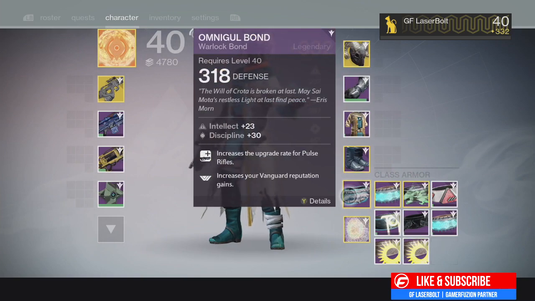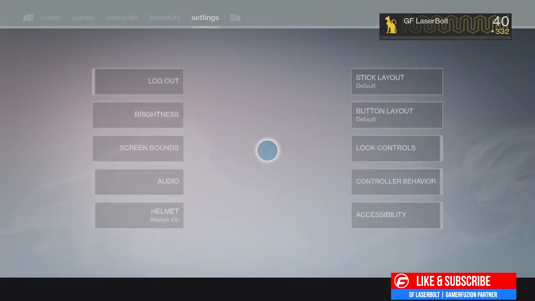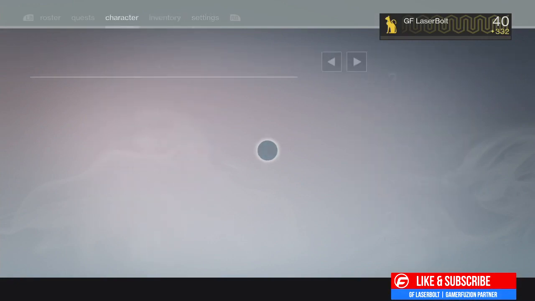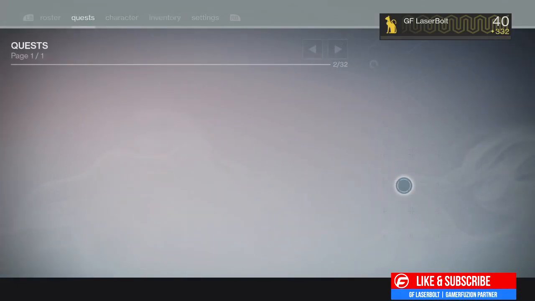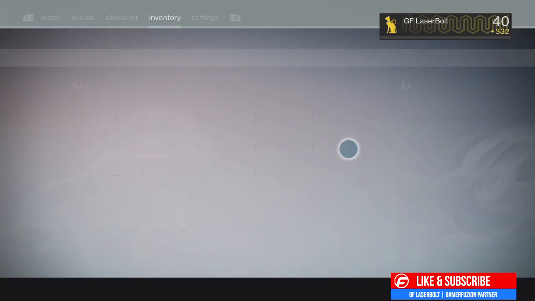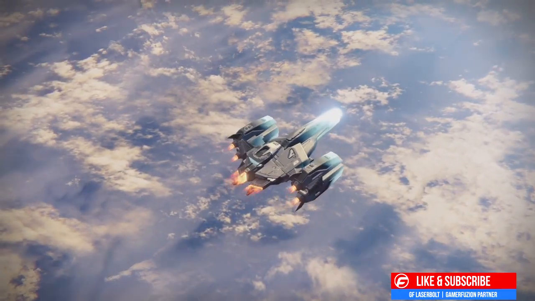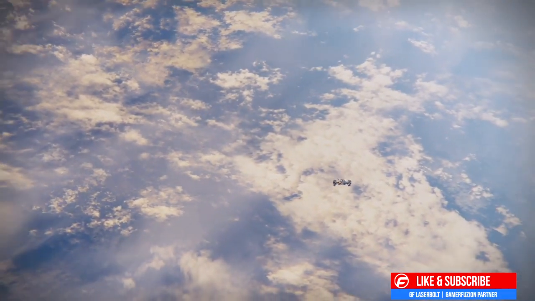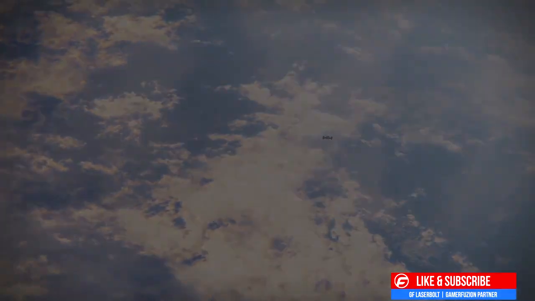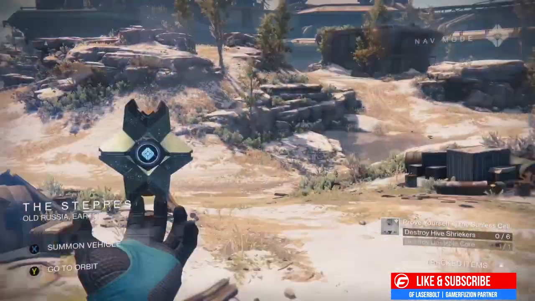Now, you don't need any of the booster packs for this part right here. You could do it without the booster packs because it's still going to net you the same amount of reputation. So you don't need these packs. That's what makes it even better. So you're probably wondering, what's the difference between doing this for 20 minutes and doing a Vanguard strike? So let's take the idea that a Vanguard strike takes about 20 minutes to complete, right?